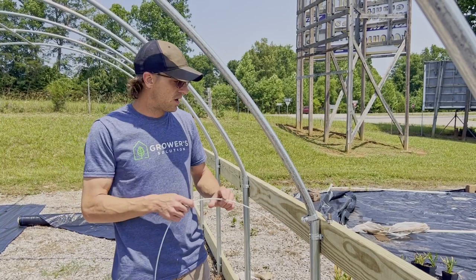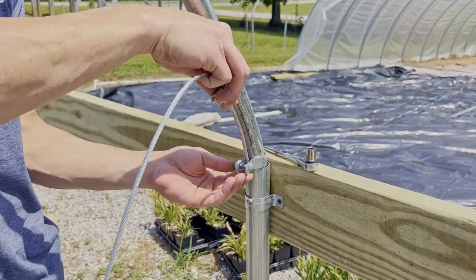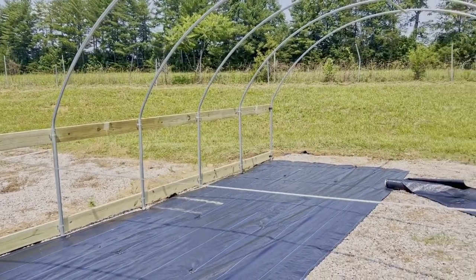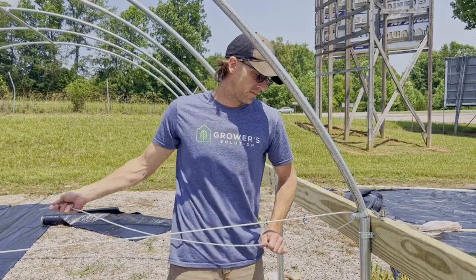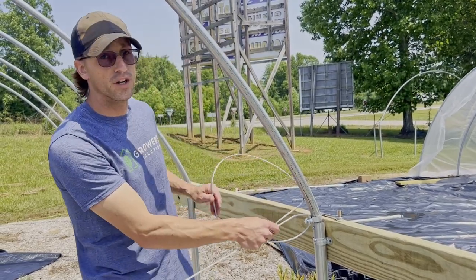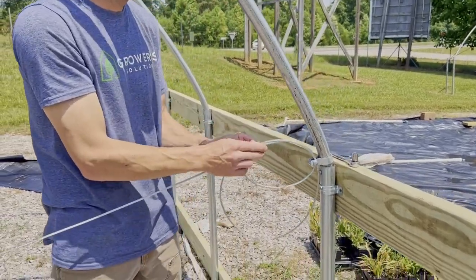Now that we've got our loose end of the cable, we're just going to go over the bolt, between the bolt and the bow material. Preset our cable lock and then go through. Now you'll see we've got a lot of excess cable on this one — we're going to go ahead and draw the tension out. You're not going to get it as tight as you want it right here, but the more tension you pull out of this cable, the more the turnbuckle is going to help you on the back side. Same as before, we want to do a double loop — go again through the bolt, between the bolt and the bow, and fight it one last time through our cable lock.